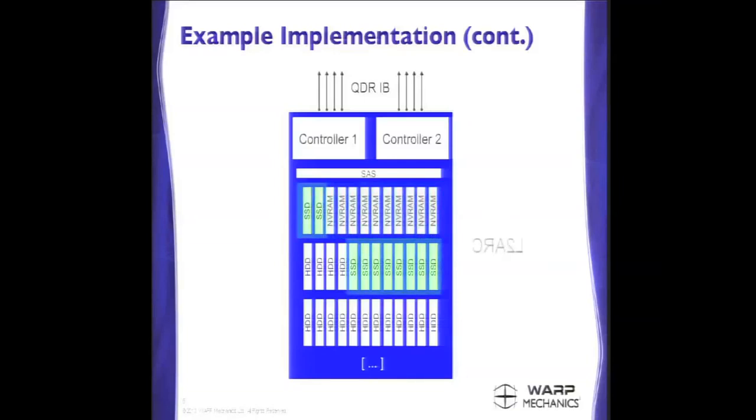We use high capacity SSDs for read acceleration. So we force feed the SSDs with the data we think is most likely to be read soon again. And then the rest of the array we just put in nearline SAS 4 terabyte drives. If you've done the SSD and NVRAM architecture properly, the hard drives themselves essentially become an HSM solution. You write to the hard drives and very rarely will you read from them again. So the hard drives are mostly archival.